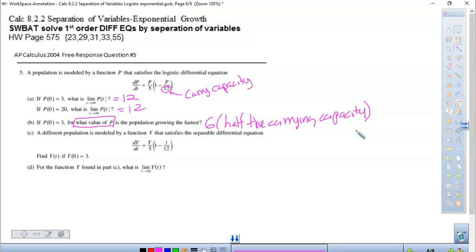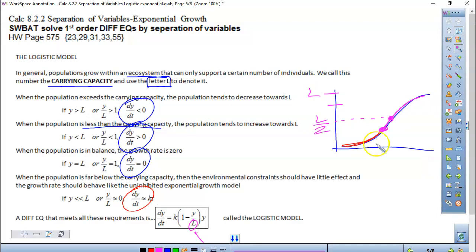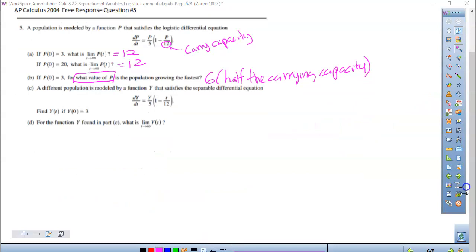Okay, now, so no calculus yet. Now we've got to do the calculus part. I thought the slope would be 1 at 6. Isn't it like exponential? Yes, the slope is 1 at 6. It's growing the fastest there. That's the point of maximum slope, the steepest part, because down here the slope is going to be less than 1, less than 1, less than 1. You got it now? The slope will be 1 right there.